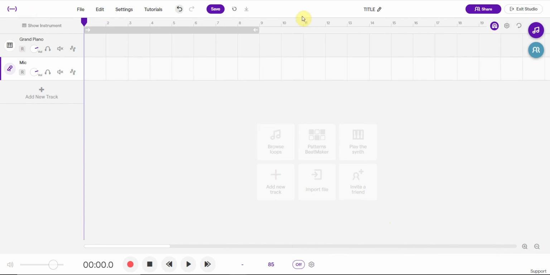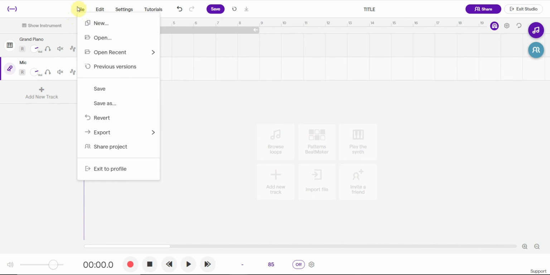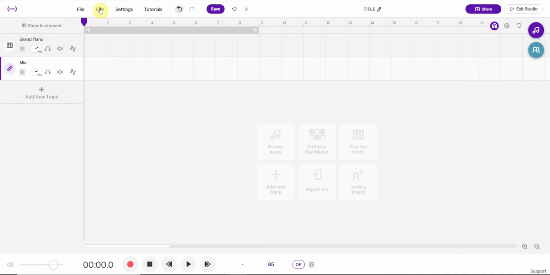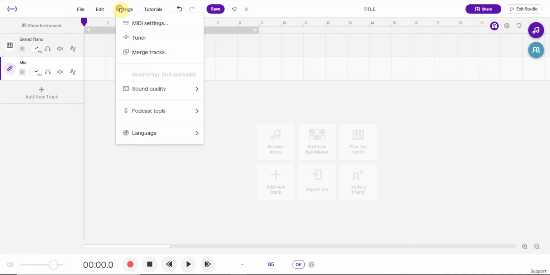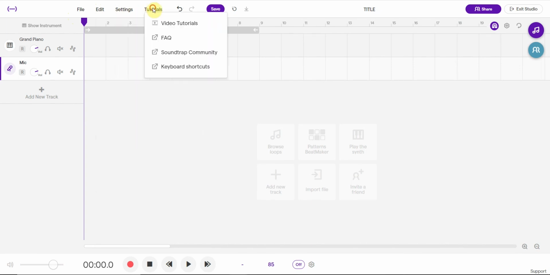We also have a number of things up here on the top. We have some of our different file options under this drop-down menu. We have a bunch of different edit functions that you can do, and there's also some different settings. And also, if you're looking for more videos on how to use SoundTrap, this is a really great resource that they include right there as well, if you're trying to learn from somebody else and hear about this, which with all of these different things, you should get curious.